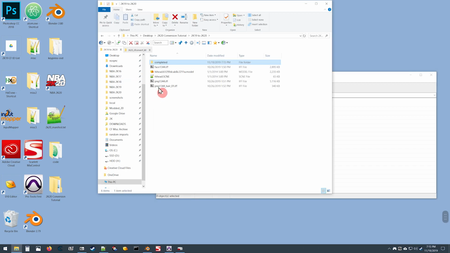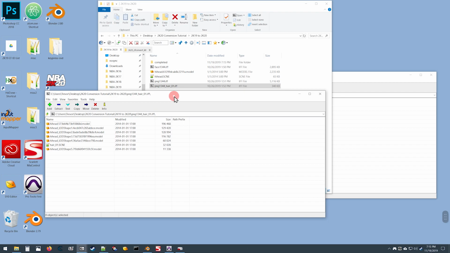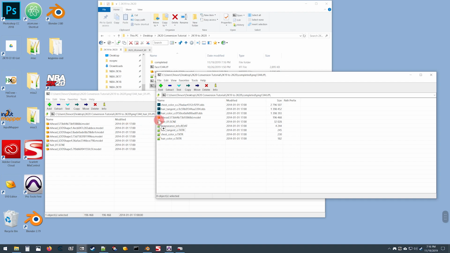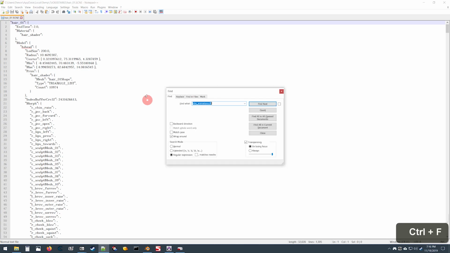We're going to go first into this hair archive. So if your 2K19 player has its own hair archive, you want to locate that and drag in the largest model file and the hero1.scene file. Drag that into the completed PNG archive over here, and very briefly clear out all and any LOD information from this hero1.scene file, just like I do here.